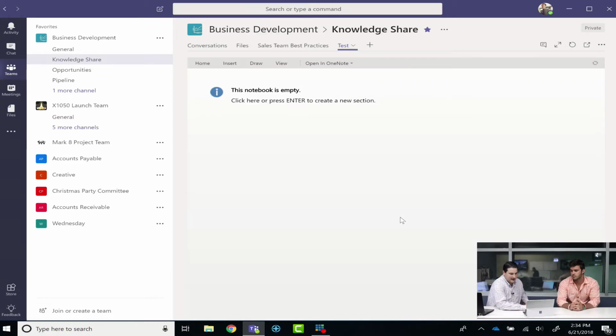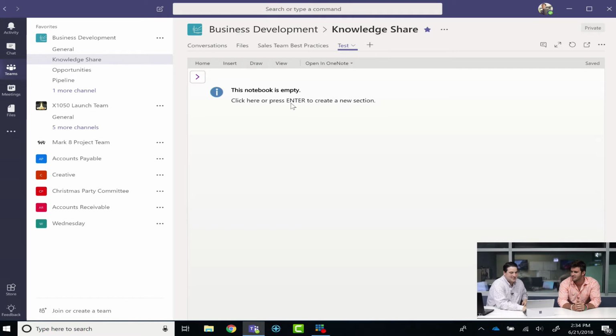And it's going to create a notebook. And it's going to be right inside of Teams. And so now anyone who is a member of this team shares this notebook. So they have access to view it, to edit it. And I don't know, when I say edit it, does that include adding to it? Yeah, you can add to it. Yeah, I know you could add to it, but should I say add and then edit to it, or just edit? I'd say edit covers it all. Edit covers it all. And deleting.